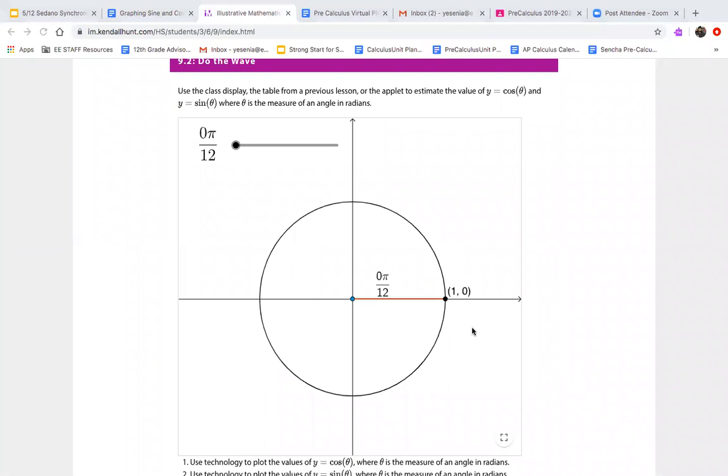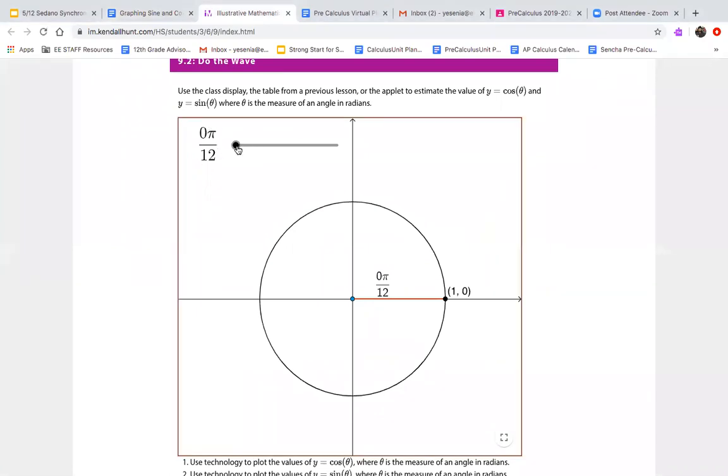Okay, so here's how it's going to work. This right here is a radian measure, and it allows you to increase the radian measure until you go all around the unit circle, and it's giving you the X and Y coordinates for you. So this is a nice tool. As you increase radian measure, it gives you the X and Y values until you hit the end. And then you go back. What we're going to be doing is graphing the X values that we're getting from this onto Desmos.